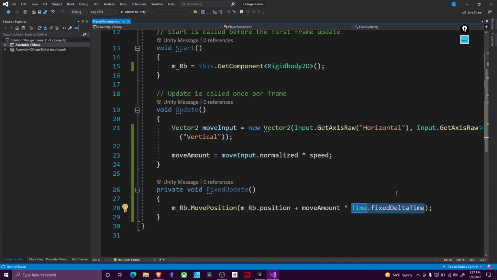Mathematically, the way it works is the Time.fixedDeltaTime is the time between the last frame and the current frame. So if there's a larger gap there, it is multiplied by a larger number, thus it becomes a larger result. If it is smaller, it's multiplied by a smaller number and becomes a smaller result. What this results in is the same speed regardless of your frame rate.